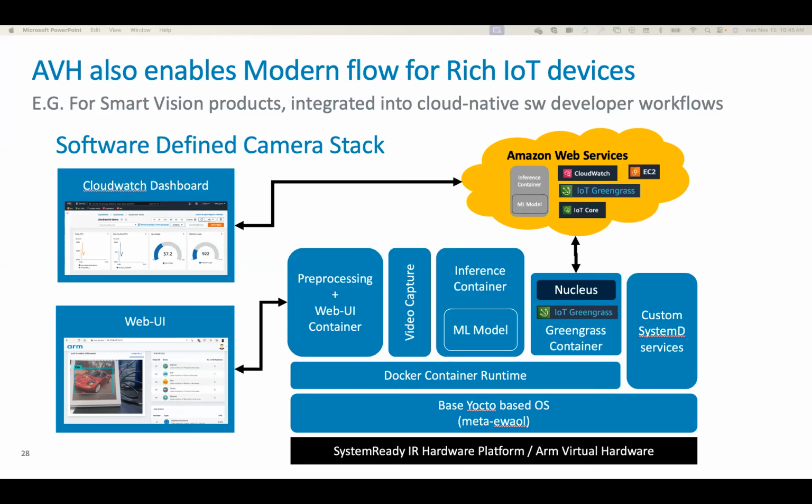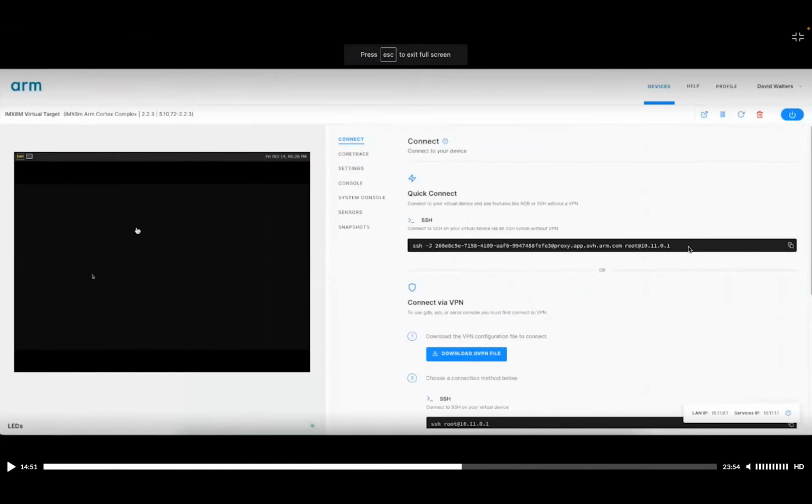And for this, my colleagues Jack Ogawa and Dave Walters made a really nice presentation demo running on the i.MX 8M Plus that I'm going to cut over to show you a snippet to just show in action how MLOps for these rich IoT devices can be achieved. So here Dave Walters goes through a little demonstration. So bear with me one moment.